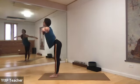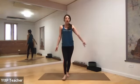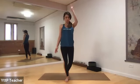Inhale, come all the way up. Continue into that back bend until you find a sweet spot. And as soon as you exhale, you release forward and down. Yeah, and we do it on our own.